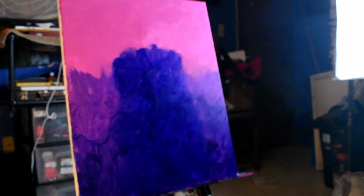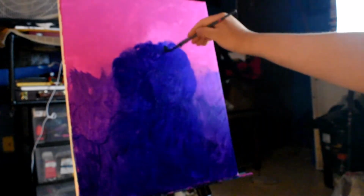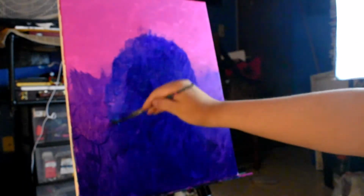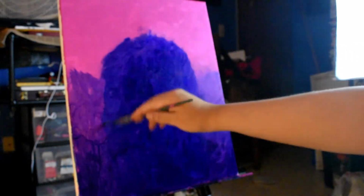I just so happen to be out of purple. So what I'm using instead is a mixture of phthalo blue and rouge for the lighter stuff, and a combo of black, rouge, and phthalo blue for the darker purples.